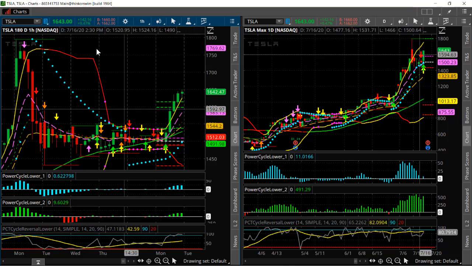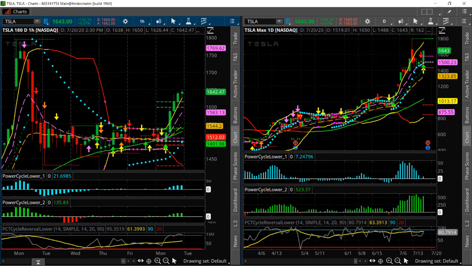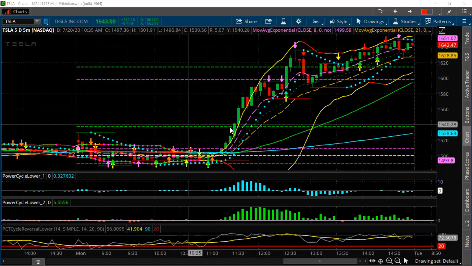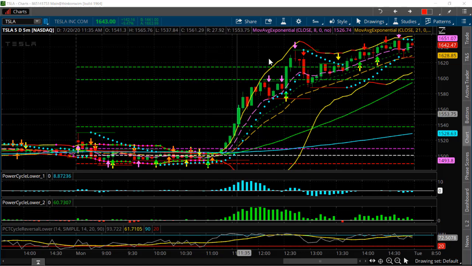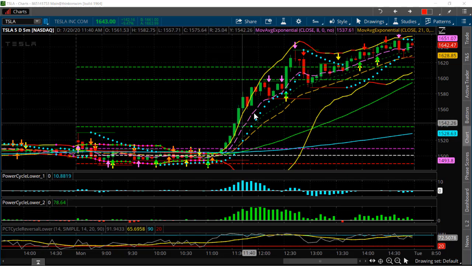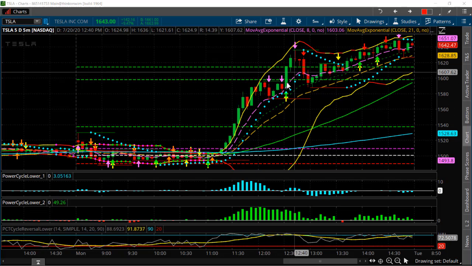So we can do that. Usually what I like to use is a 5-minute time frame. So let's take a look. So once this triggered out and exploded higher right here after breaking those prior highs, then what you need to do is you can use the 5-minute time frame, and just as long as it tracks and stays above this 8 exponential moving average, you stay with the trade.